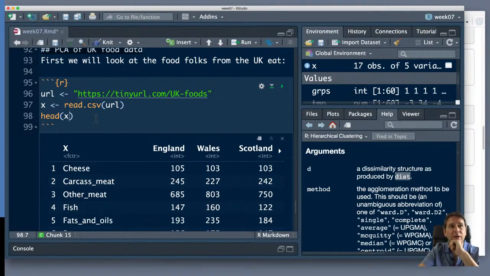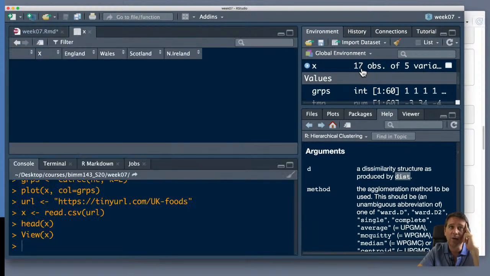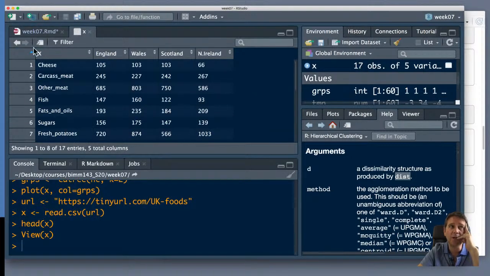Now the first thing I notice here is that this first column is really what I want to be row names. If I clicked over here in my environment panel, above my head in the top of the window, and had a look at X, I would see that it's got row names 1, 2, 3, 4, 5, 6, 7, which I don't want. I actually want these categories of food to be the row names, like cheese and meats and fish. I want those to be the row names.